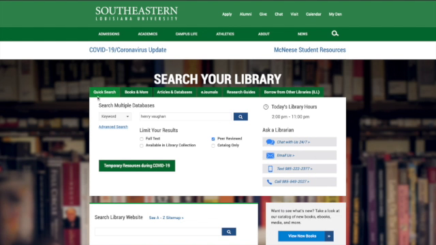We've just done the quick search, but the library subscribes to many articles and databases as well as books that might not be very easy to find. Maybe you're just overwhelmed by the number of results that come back through the quick search. So another thing that you can think about is looking at the research guides that the library publishes to help you with research in particular subjects.